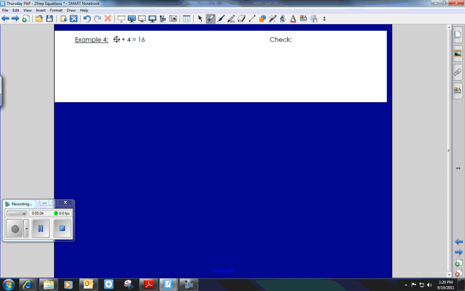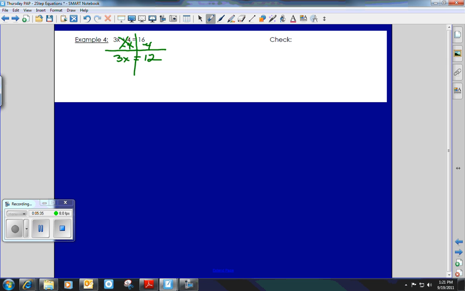So I'm going to look at this. Adding and subtracting comes first when I'm solving an equation. So I am going to get rid of this positive 4 with a negative 4. I'm going to do the opposite of addition, which is subtraction, on both sides of that equation. Okay, so when I do that, positive 4 and negative 4 make 0. That leaves me with 3x on this side equals 16 minus 4 is 12.